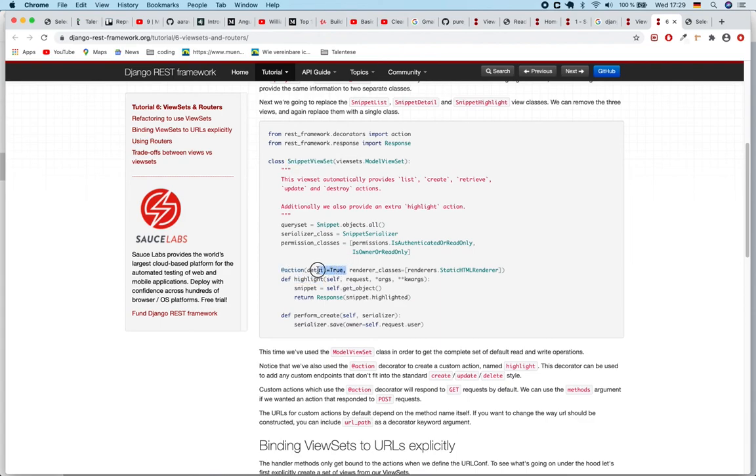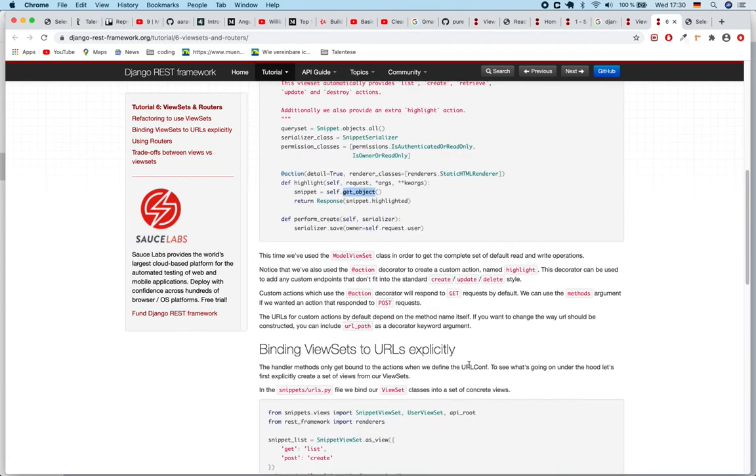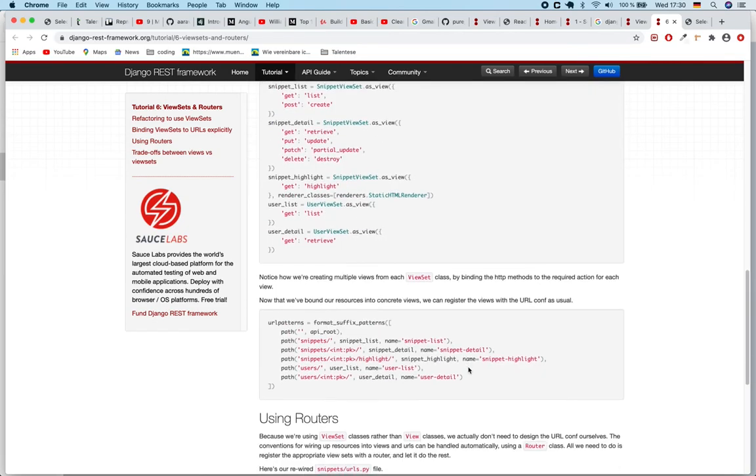And then detail=True. Detail=True means the view belongs to a detail view rather than a list view. If it's true, it means it will expect detail, generally a primary key, so that it can act on the data. In this case it didn't expect a primary key because self.get_object will get the current required object.